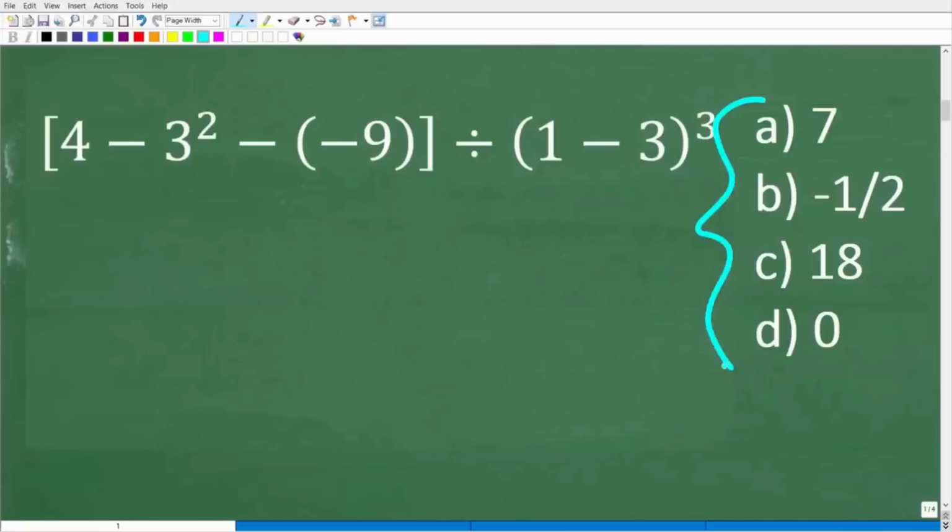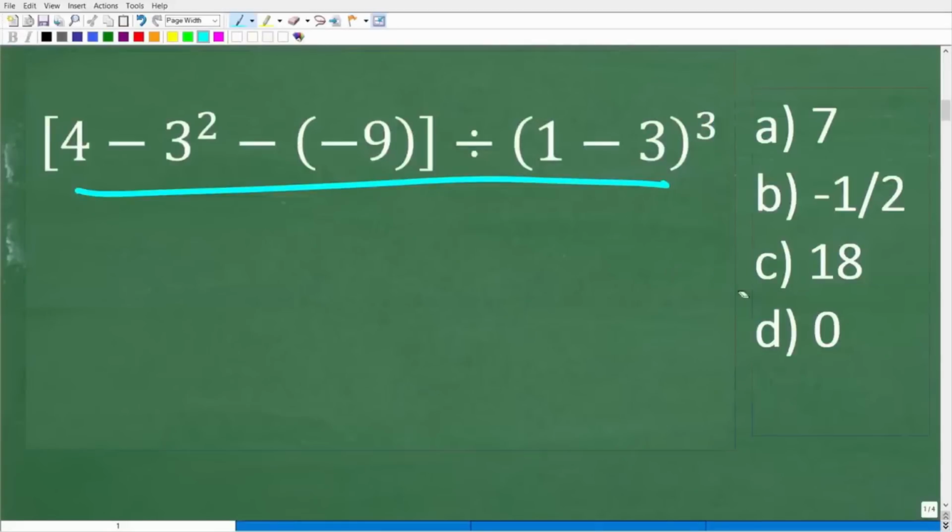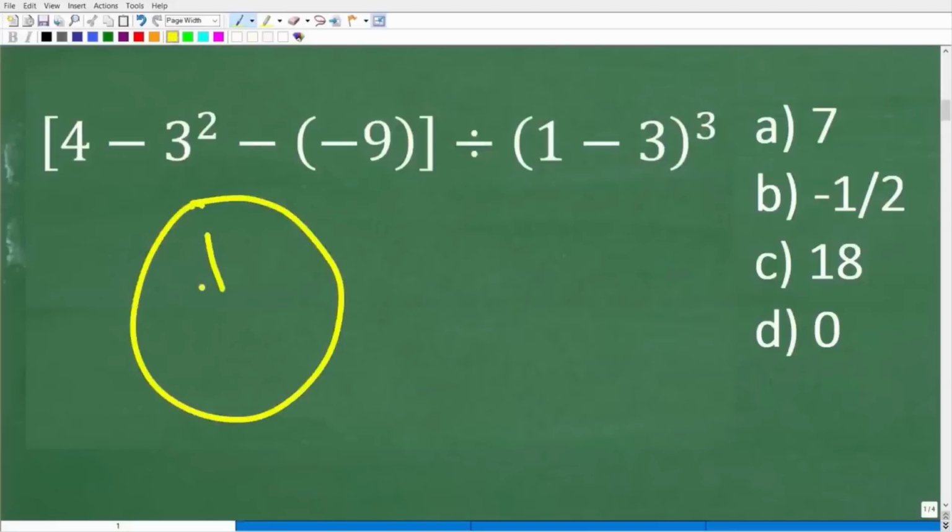Okay, so we have a multiple choice question here. Can these answers really help us determine the correct answer to this problem? Well, not so much, right? If we had an algebraic equation, you can use the answers to figure out whether indeed you did the problem right. You can always check your solutions in an equation, but we don't have this kind of scenario. But the worst thing you could do is leave this blank on a test or a quiz.